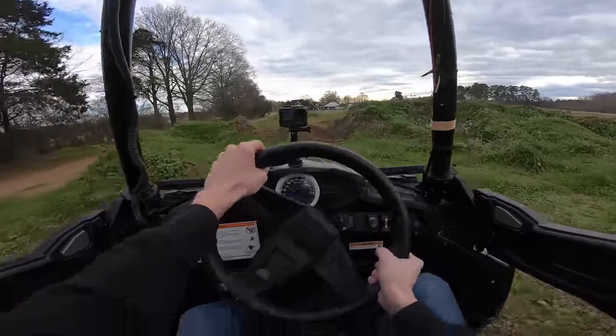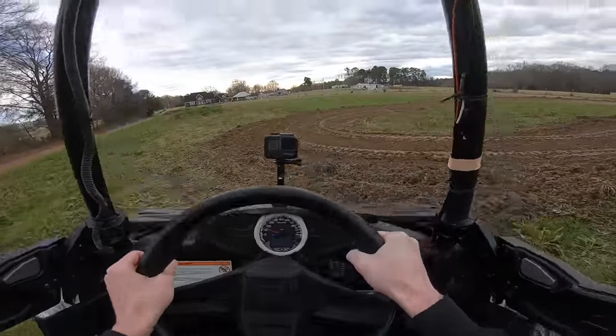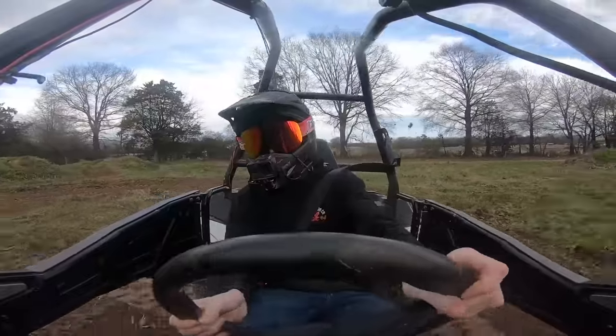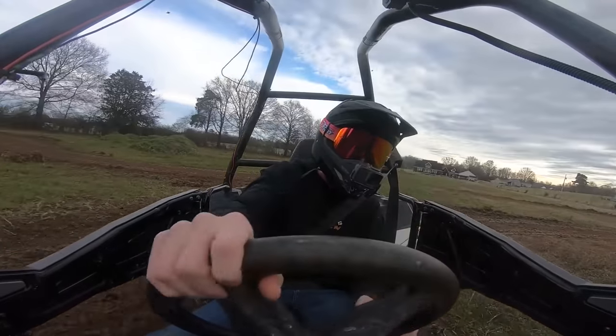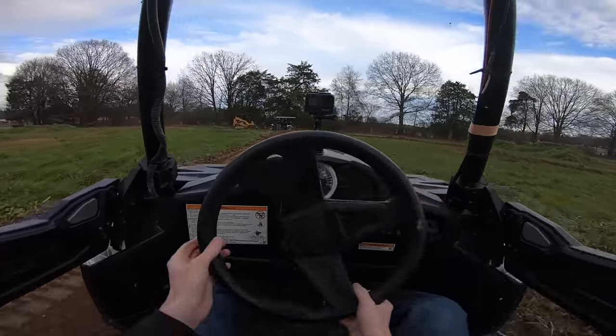Woo-hoo-hoo! Damn, he just burnt the belt. Holy shit. Is that the belt burning? What the hell's going on? Garrett's going to break it.